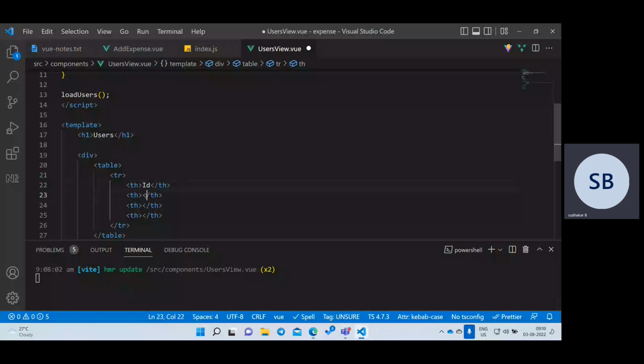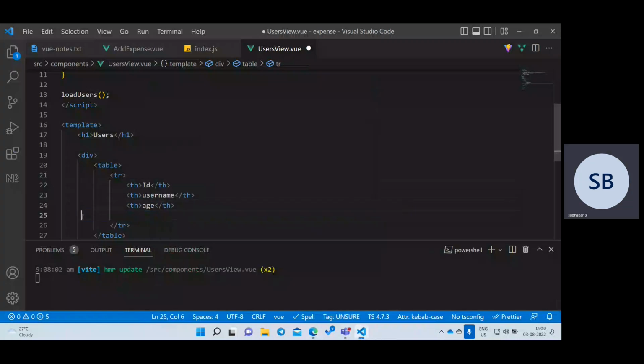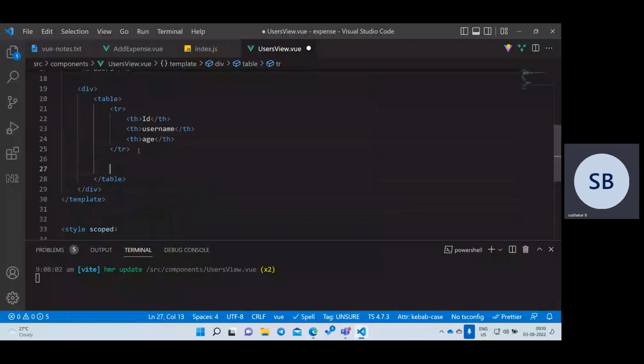I will write three variables, and we can add all the remaining ones also. Id, username, and age, and you can take another variable also, that is fine. Now write the table. What do I need to do, tell me. Next, another tr, with td. How many tds do I want to write? Three. What data should I write here? How can I do that?